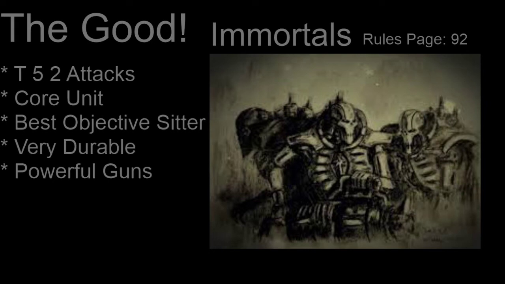It's a core unit, which means it can get My Will Be Done, and it also benefits from Relentless March, which increases the mobility of the unit, and also being able to hit on a 2 plus is very important. And My Will Be Done says +1 to hit. It doesn't say melee. It doesn't just say shooting. It also applies to melee.